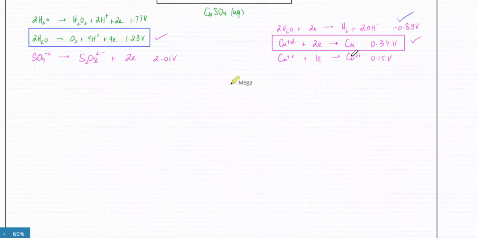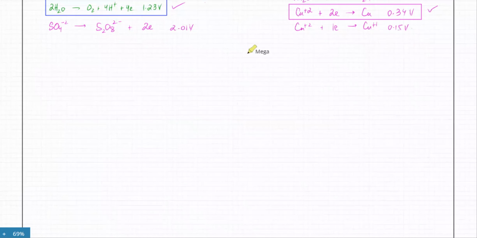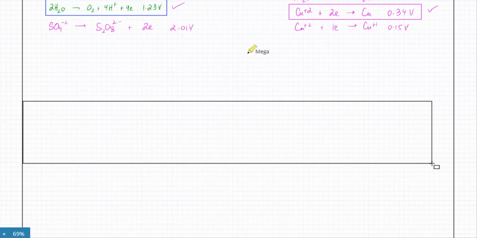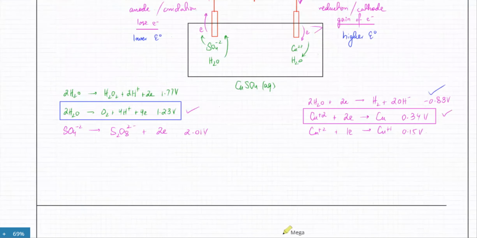So I'm just going to quickly do one random example of some other substance. Let's talk about AgBr. And I'm going to make things slightly different. Now I'm going to use an active electrode, which means it's going to be made out of a metal, which is going to be slightly reactive.